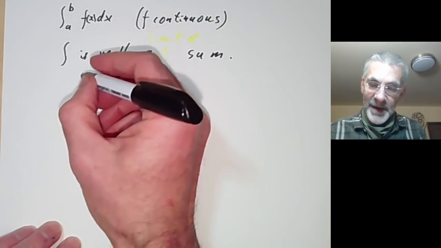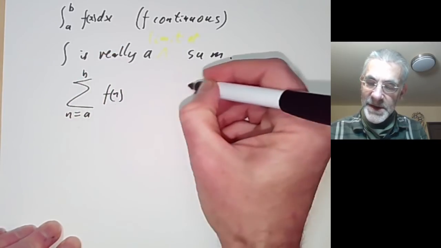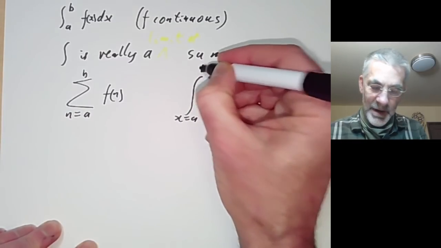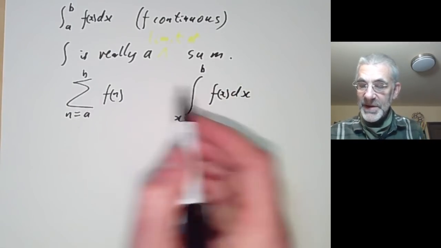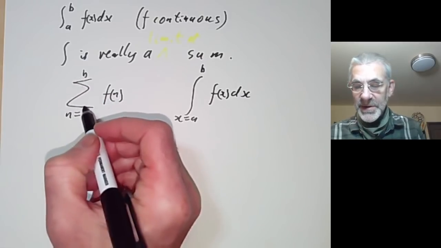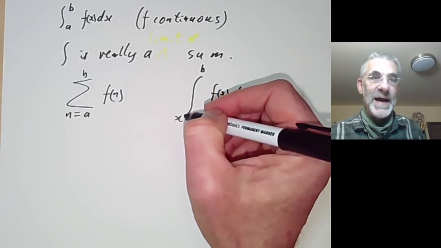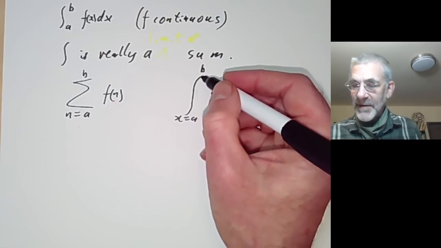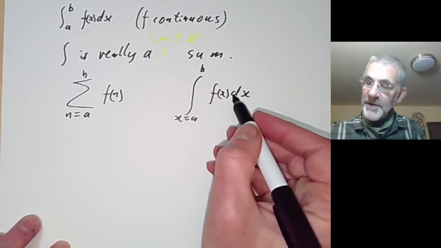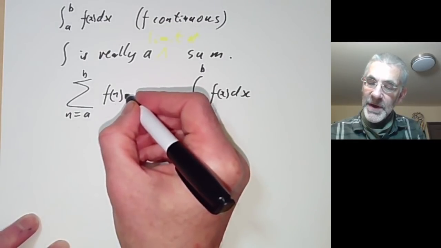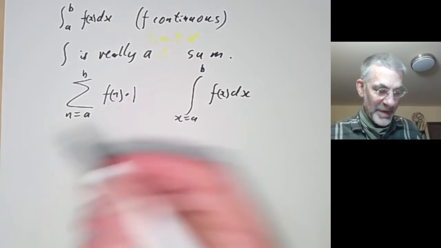So let's compare them. So if we've got a sum from n equals a to b of f of n, we write it like this, and we write the integral from a to b of f of x dx like this. And first of all, we note that notation is very similar. So this is an s. Well, it's a Greek s, which is a sigma. And this integral sign is also an s. The integral sign started off as an s standing for sum and kind of got stretched out for some reason I've never quite figured out. So really these two expressions are almost identical. The only difference is we've got this dx here, but what we should really do is have a times 1 here, only for rather obvious reasons, people don't bother putting in times 1 there.